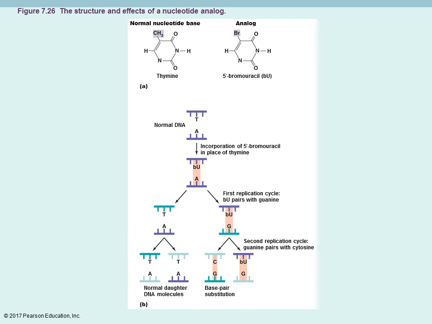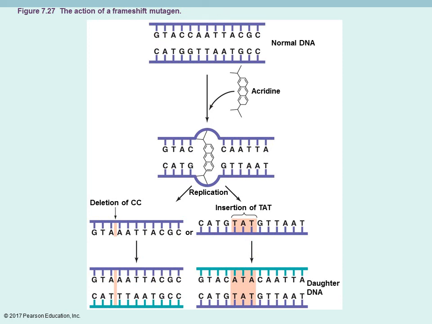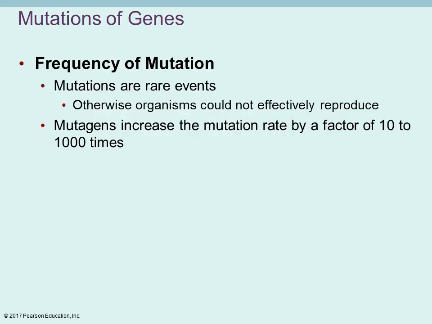There can be problems where you have replacement of the base with an analog, a similar shape, not the same shape, and that ultimately is going to have an effect on what the overall shape of the DNA is going to be. How frequently do mutations occur? Overall, they're relatively rare. During DNA replication, the DNA polymerase acts as a proofreader, so usually it can pick up when it has put in the wrong base, backs up, cuts it out, and puts the correct one in. It has been estimated that DNA polymerase during DNA replication is adding about 2,000 bases per second. So it's moving.